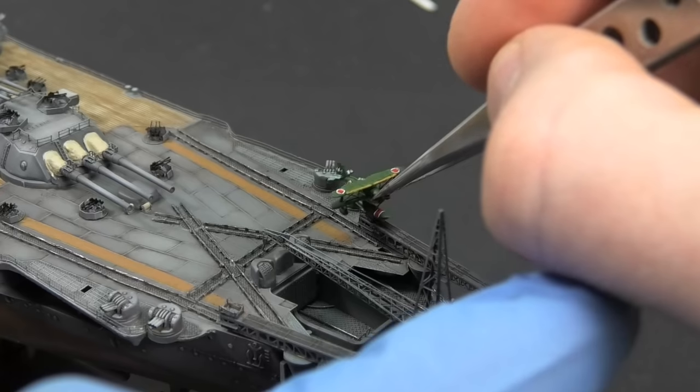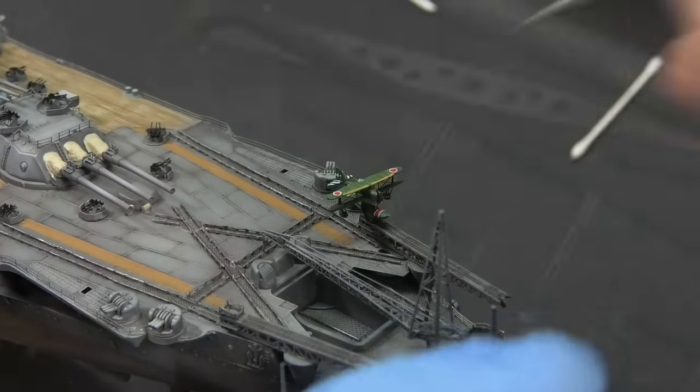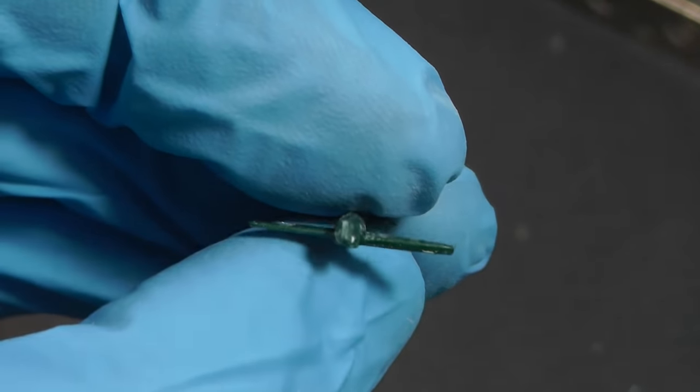Lovely details are the tiny seaplanes. Do you want to see how to make them? Okay, but it was slightly more complex. Again, they are very simplified, so I must perform minor improvements.